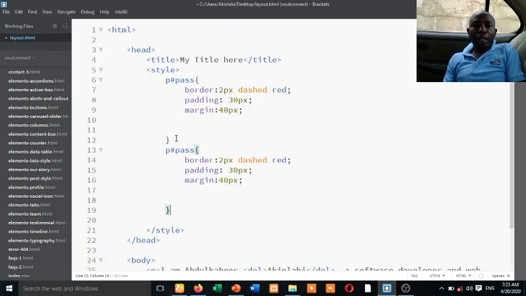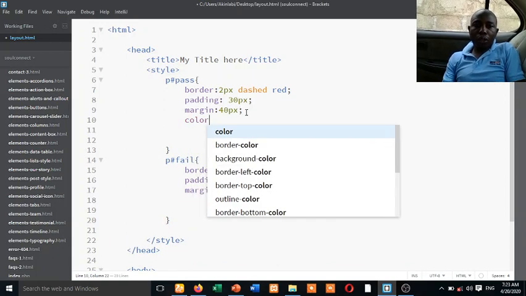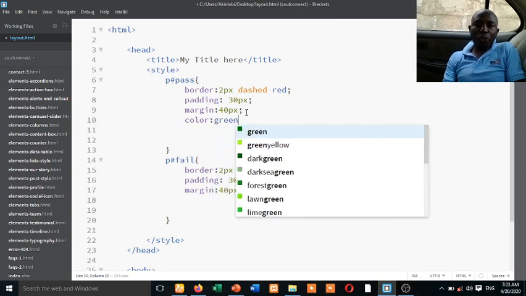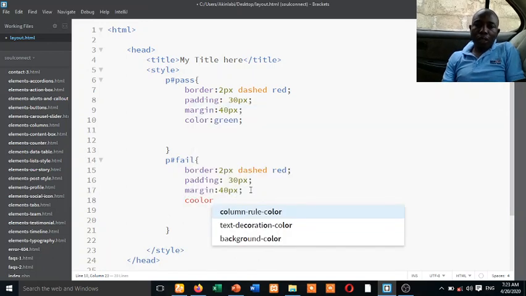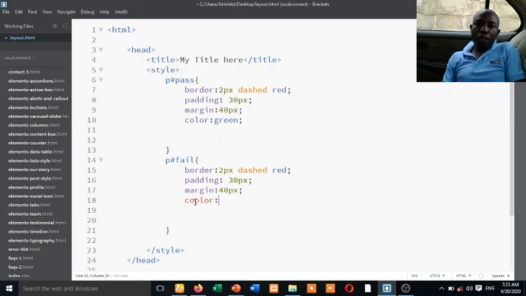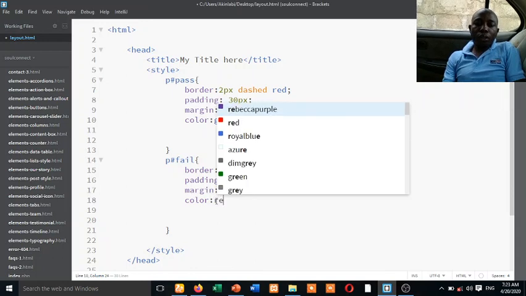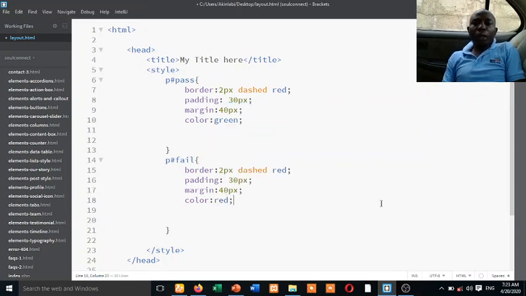Are you getting it? Anybody who fails will have, let me color here. Most times you can bear me witness that green used to be for pass, and color here. Oh, you can see my brackets automatically because of the coloring. Color red.